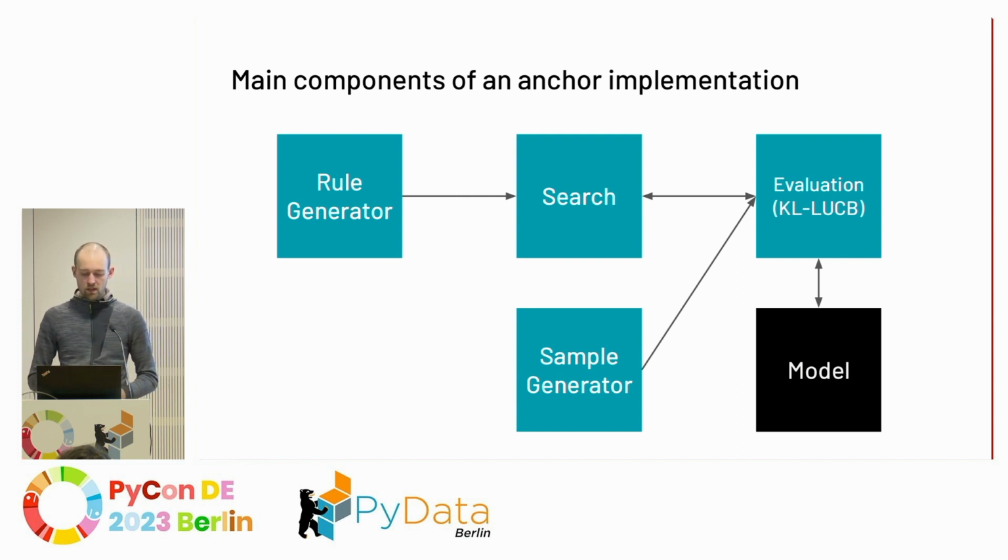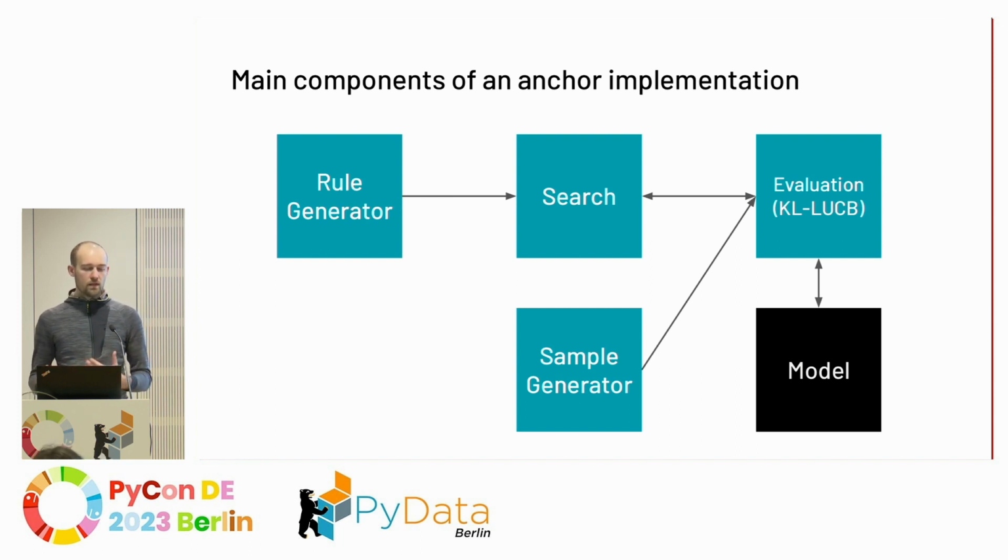So lots of things to explore there. And then, in order to figure out which of these anchor candidates to keep for the next generation, we used a multi-arm bandit algorithm, usually based on this KL-UCB system, which is mostly in place to ensure that we don't need to query our model that often.